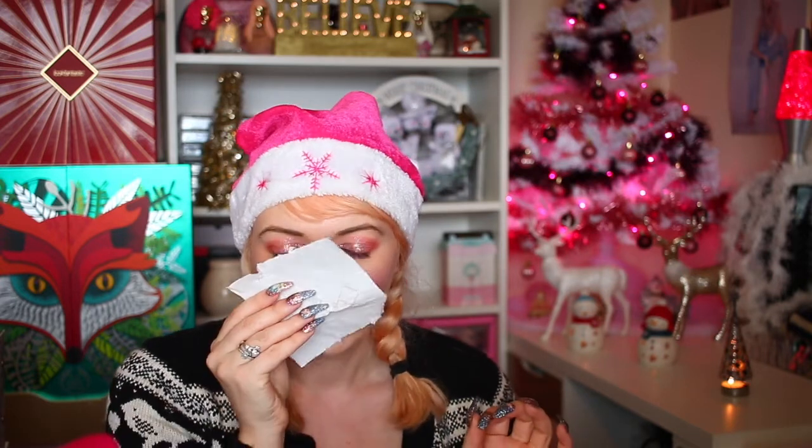But it smells so nice and I got it out maybe a few weeks ago to spray. I don't know how long I'd had it for, but it reminds me of something and I don't know what. I'm thinking maybe my mum used to have it when I lived at home and that's what it's reminding me of, but this is really nice as well. So yeah, that's the pink one slash Tie Escape.